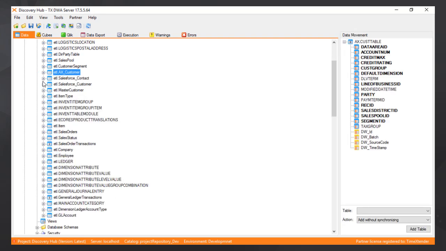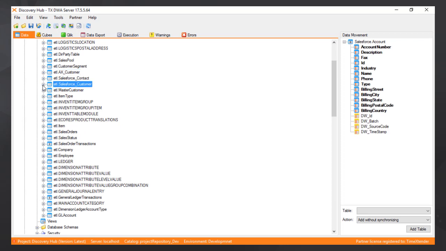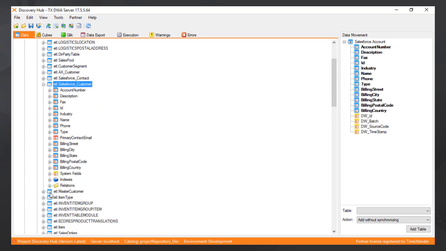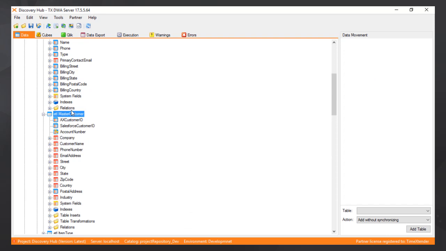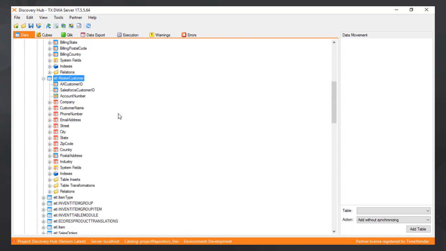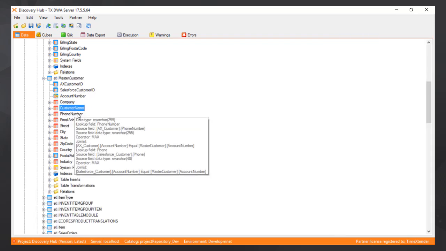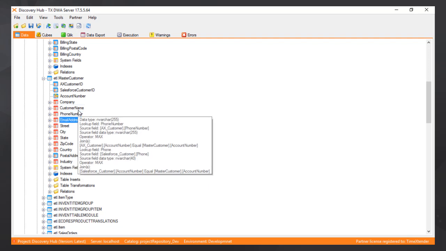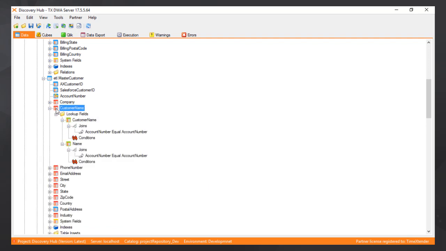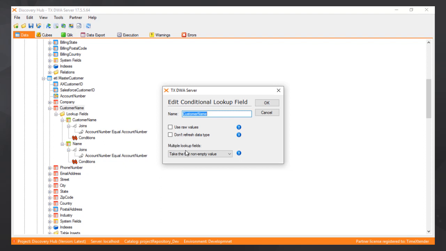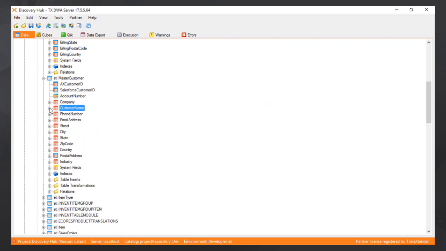But I also have customer data stored in my cloud CRM system, Salesforce. So to combine customer data from the disparate systems, I've created a master customer table. Through functionality built into the software, I was able to create a collection of all customers from both systems, eliminating any duplicates, and ensuring information about these customers is used from both systems, creating a rich profile of each customer using all of my organization's data. With TimeXtender's automation, complex solutions like this become quick and easy.